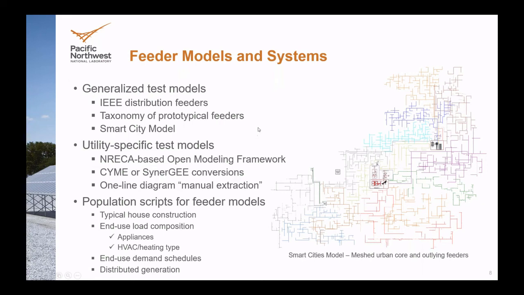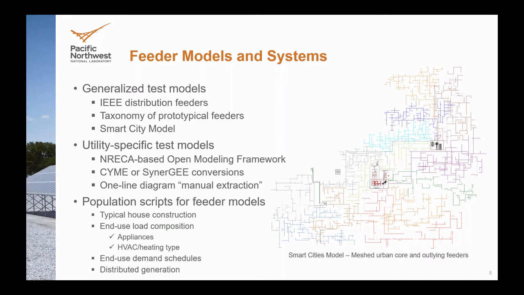So throughout much of the analysis or the examples I'll go through here, obviously for a distribution system, you need to have a model of that. And some of the analyses and a lot of the higher level concepts are typically done on some generalized test models. These include a bunch of feeders done by the IEEE Distribution Feeder Working Group. These are openly available, typically lower order models. They were meant to test power system solvers or test a particular feature on a distribution system, but they are a good basis for doing some very simple studies.